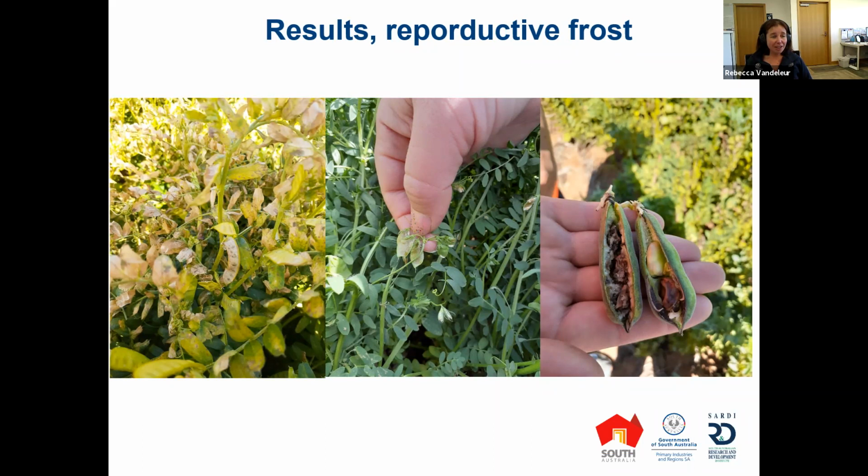But you can see on the left there, that's vetch, and it looked like someone had gone across the top of the plot with a blowtorch. I've never seen anything quite like it. Every single pod was damaged, from the top of the canopy to the bottom of the canopy. In the middle there, you can see the lentil pods damaged, and even our faba beans didn't escape it. So you can see the sort of damage that that one frost event caused.